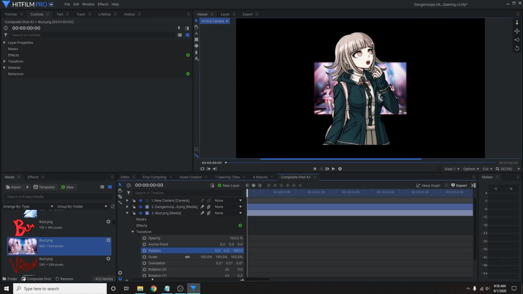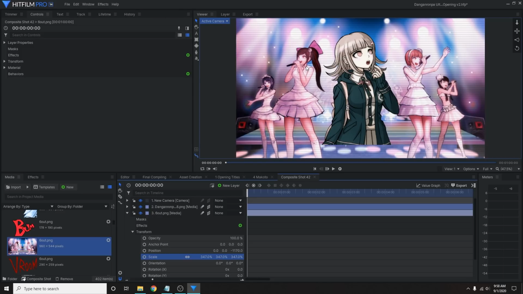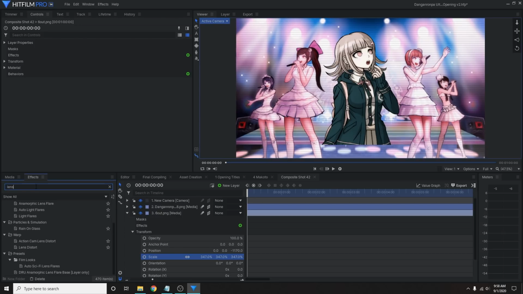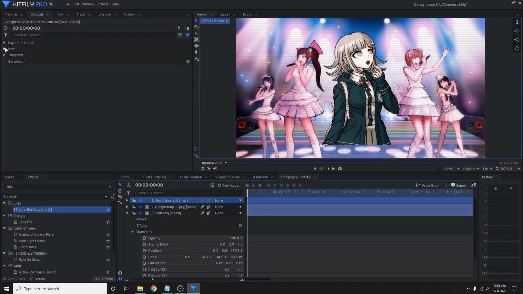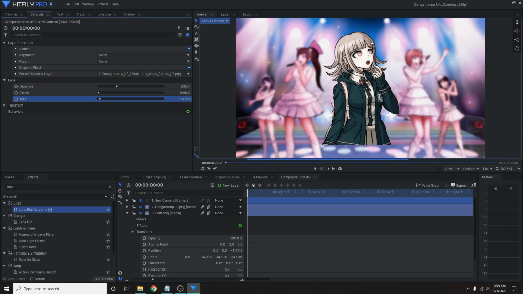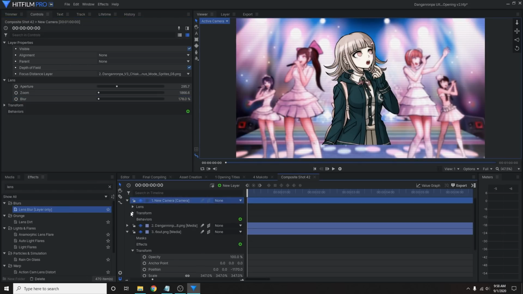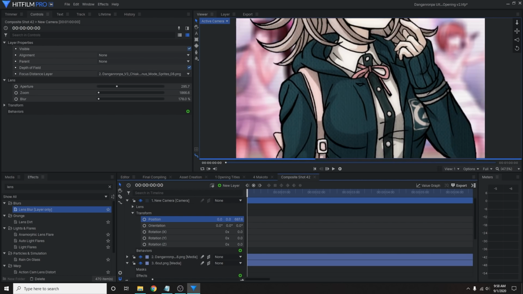So we'll just kind of move the background back and scale it up. And you might be thinking, it doesn't really look like it's far away. Usually what I do in the video, I'll either apply a blur effect to the background, like a good old lens blur, or the camera actually has a functionality. You turn depth of field on. I could tell it to focus specifically on Chiaki, and then just turn up the amount of blur. That way, when the camera moves towards her, it will actually have depth of field in the background. You see, it gets more intense when it gets close up.